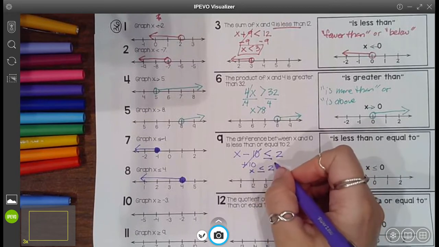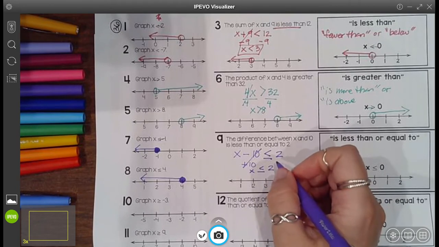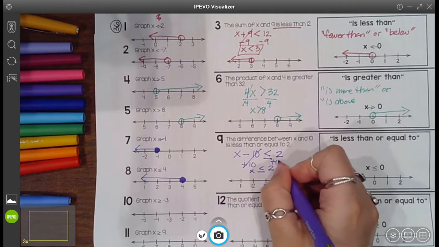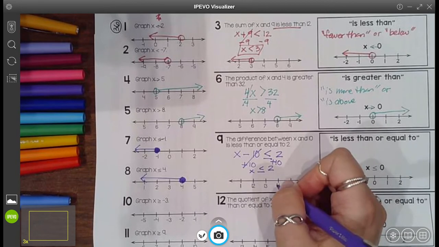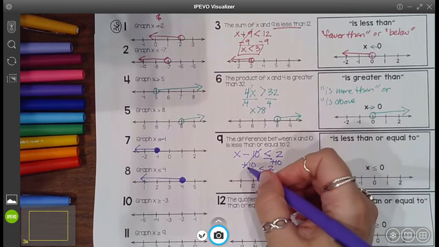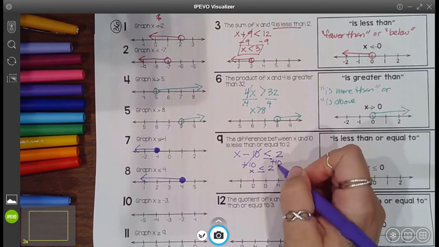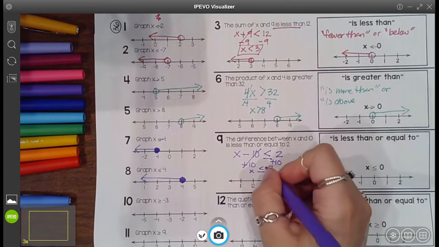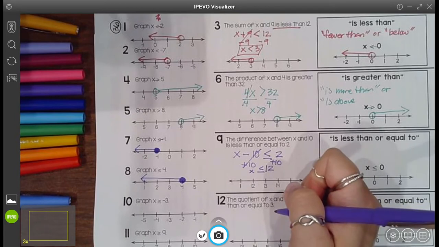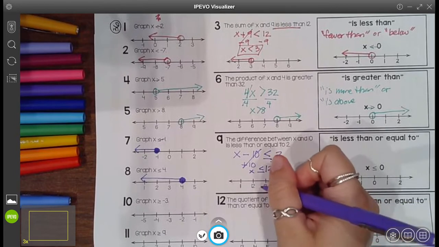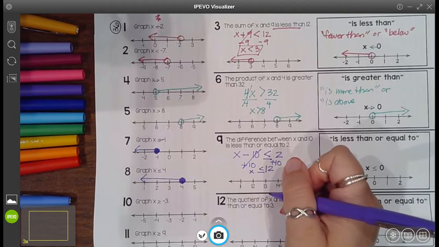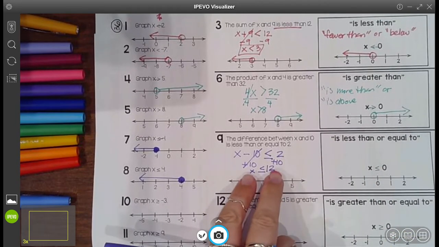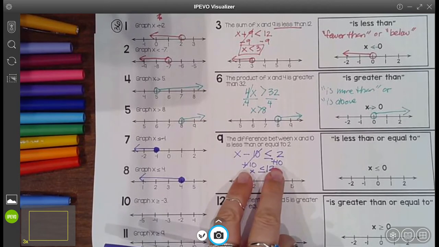I didn't add 10 to this side. We can do whatever we want as long as we do it to both sides. So I should have added a 10 on this side, right? What I do is when I add 10 on this side, I automatically do it here as well. So then I don't forget to do it to both sides, okay? Because otherwise you could fall for the trap that I just demonstrated, okay? But when you do 10 plus 2, you get 12, right? Not 2, but 12. But that makes a huge difference if I were to just jump straight to the graph from there, right? Okay. So again, when you do the inverse step, make sure you do it to both sides of your equation or inequality.